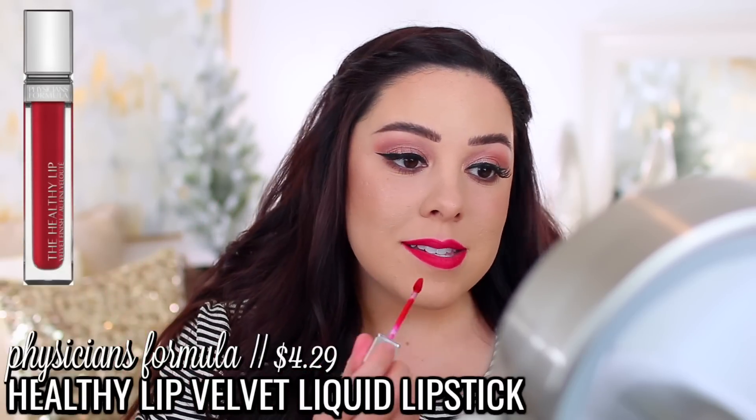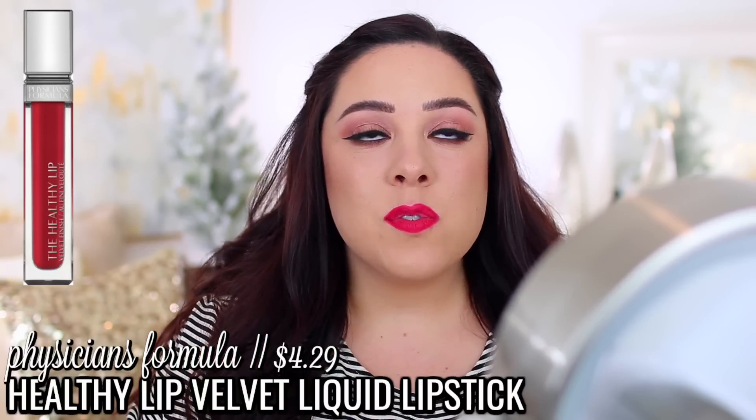My hand slipped and then I tried to fix it by overlining and now I just look ridiculous. Do you see my Cupid's bow right now? There's like no coming back from messing up red lipstick. I'm applying concealer there to hide it — I think I'm going to have to wipe off the makeup in that spot. Okay, I wiped it off, applied a little concealer, and set it with powder. I'm going in with the Physician's Formula Healthy Lip — this is one of my favorite liquid lipsticks because it's very thin, lightweight, and dries down to a matte finish, but still a bit more comfortable than other long-wearing matte liquid lipsticks.